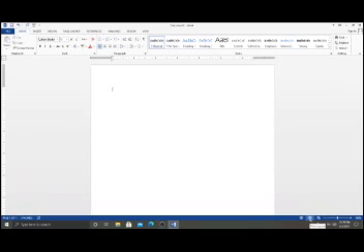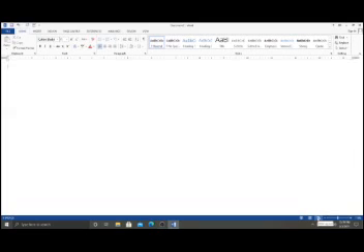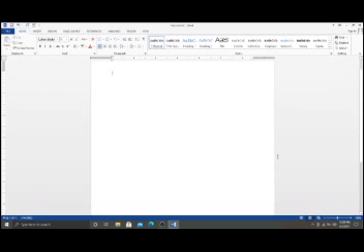You have the chance of switching it to read mode. Then we have the web layout mode. This one will display the entire work in the form of a website or a web page, this one will display it in the form of a reading mode, and also this one will display it in the form of print layout.